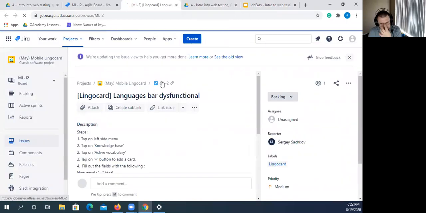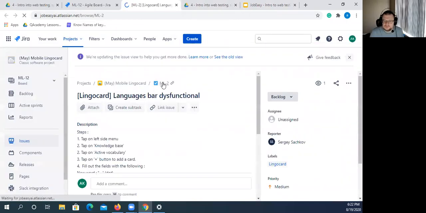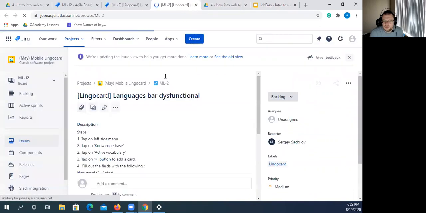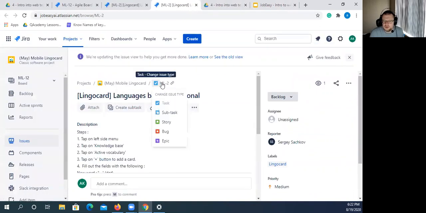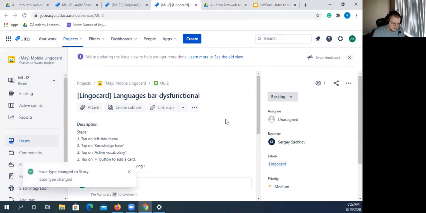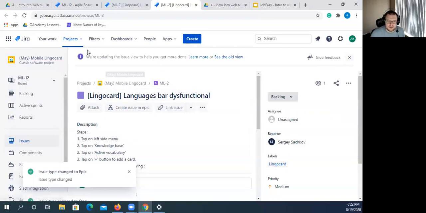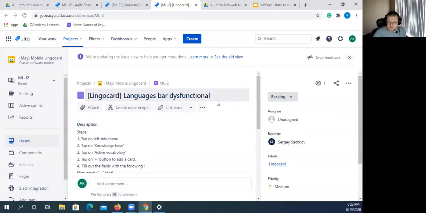It's not even a story. So this is a task. So you can change it to a story. That's a task. Tasks are like smaller parts of work done by a developer. But if you create it as an epic, normally you don't pull epics into the sprint. Epics are just there. It's like a project. You just take stories out of it until all the stories are done and the epic is completed. When all the stories are finished, the epic is also gone, right?